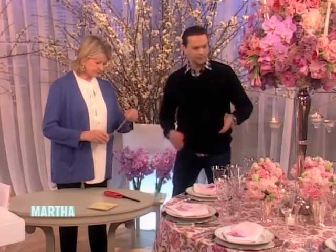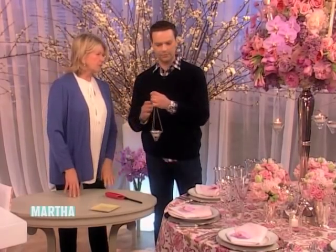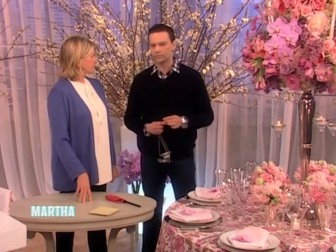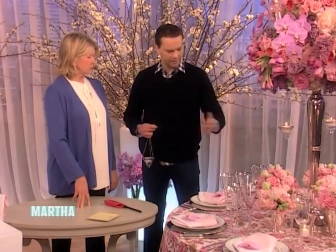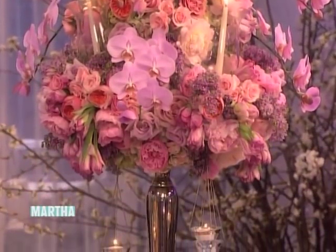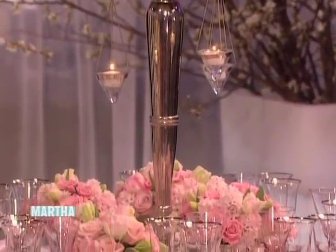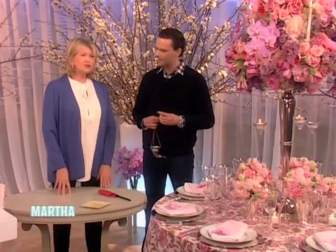Where do you get these? I rented these from a rental company, but you can use any type of hanging votive candlelight. In a typical wedding, how many different rental agencies do you use? It depends — most of it I get custom-made, especially table linens. But see what your rental company has and really take advantage of the venue where you have your wedding. Have you done a book yet of your table settings? Not yet — though many people have asked. Are you photographing everyone? I hope so, because these are just spectacular ideas.